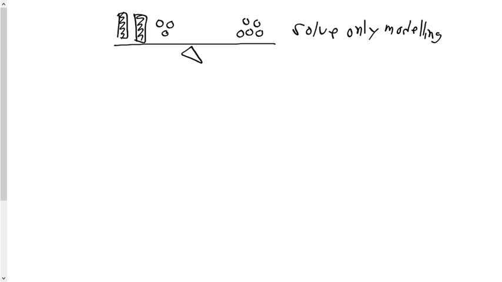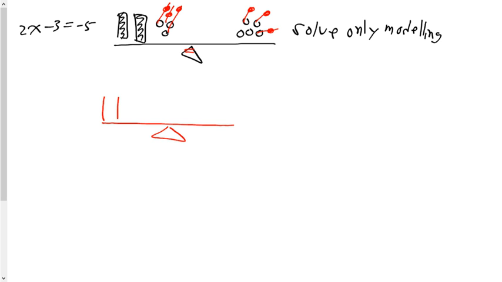If we look at that question from a drawing standpoint or a model, this is the exact same question. It still says 2x minus 3 equals negative 5. What we're going to do first is algebraically apply positive 3 to both sides. We're keeping equality here because whatever we do to one side, we do to the other side. We end up with 2x is equal to negative 2. I'm going to take those 2x's and divide them equally onto 2 scales. Divide the other side onto both scales. And we end up with x equals negative 1 as our solution.